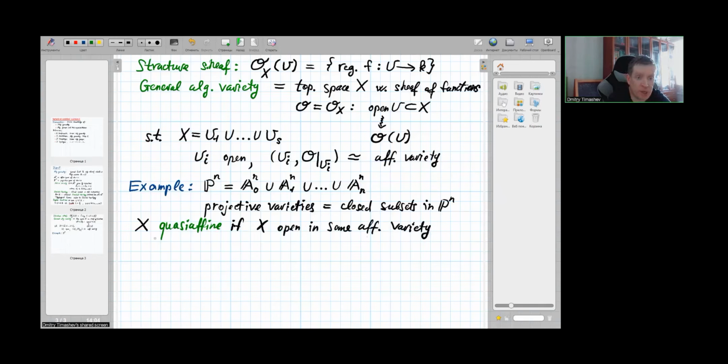And quasi-projective means the same for projective varieties. X is quasi-projective if it is open in some projective variety.